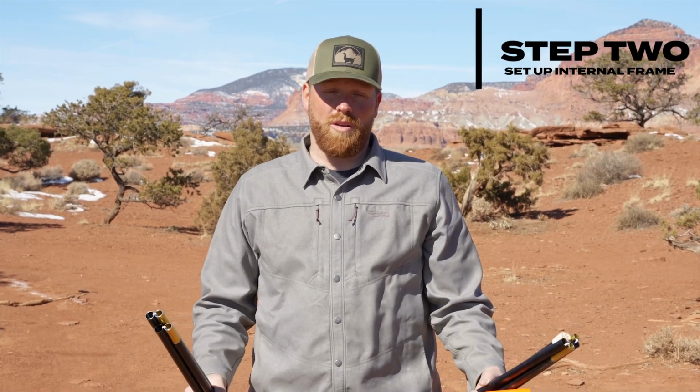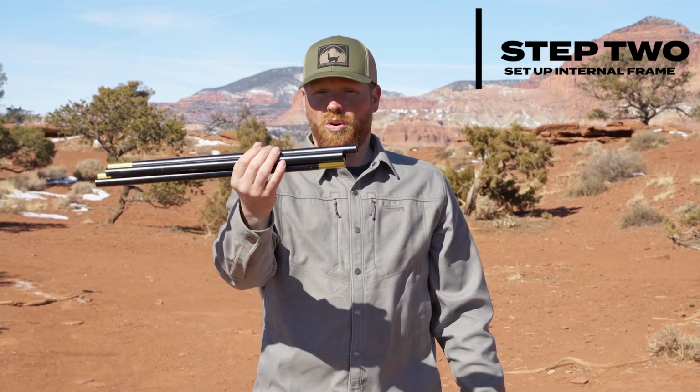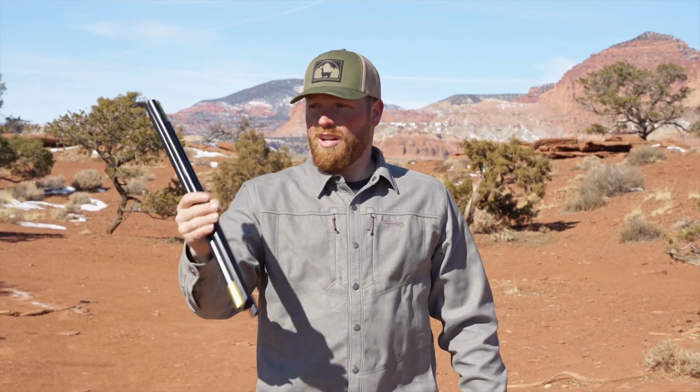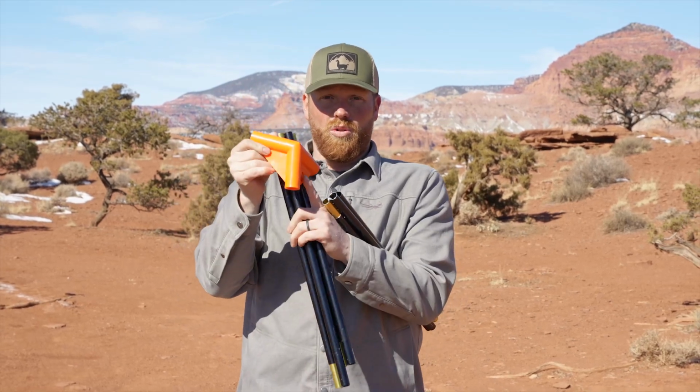So step two to setting up your tent is getting your internal frame put together. So you're gonna just need a few components. You're gonna need your ridge pole, and you'll see on the ends of your ridge pole, there's no white stopper. So that's how you know it's your ridge pole. It's the only one that gets put together like this that has no stopper. You're gonna need both of your unions. They're gonna be orange and they're gonna have a hole in the bottom.